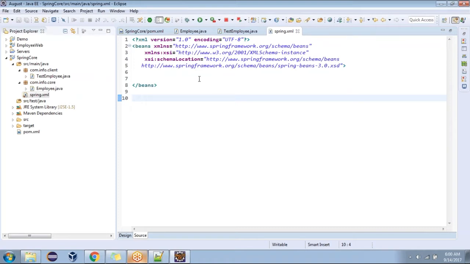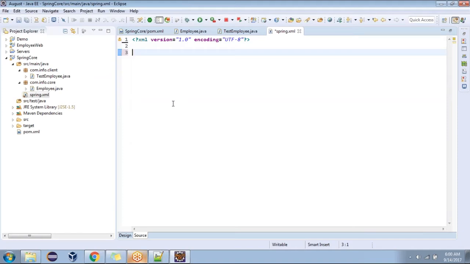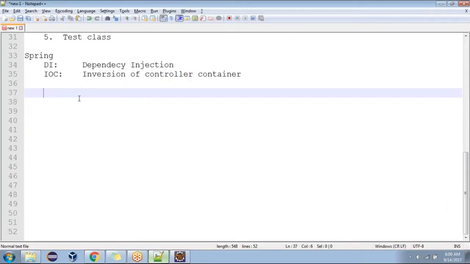Okay, but instead of going for this, because whenever we are creating the XML document, did we get any schema? No. But what I'm trying to say is, in this Eclipse, we can add one plugin. The plugin is called STS plugin, guys. STS stands for Spring Tool Suite. You guys are with me? Just add this plugin.